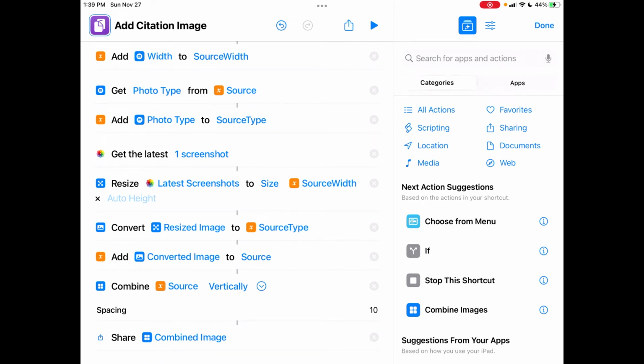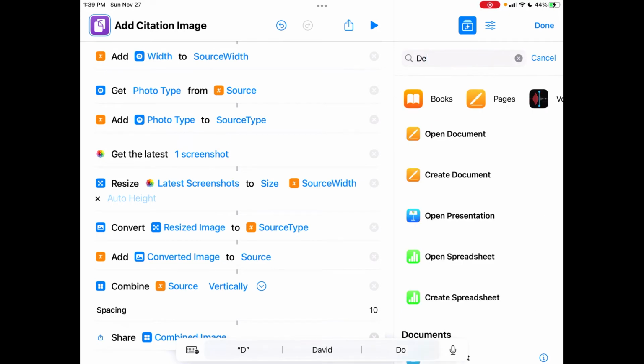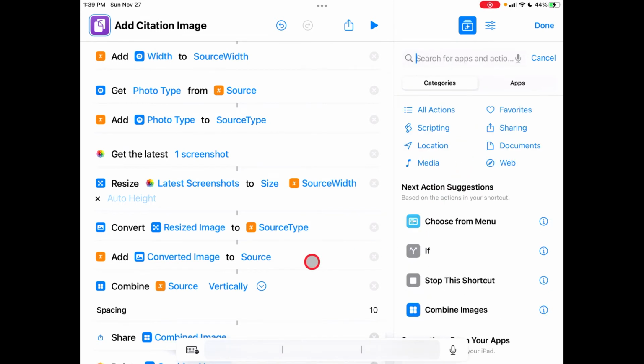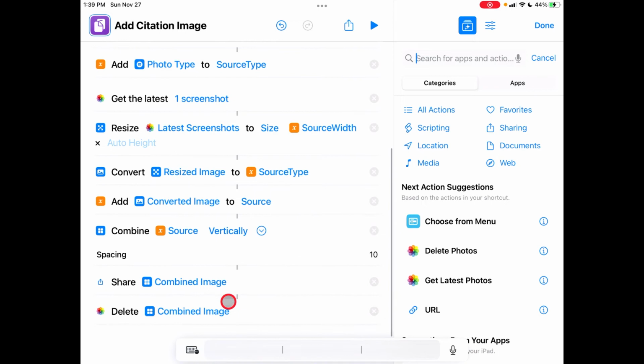I am going to do one optional step here, and I'm going to clean up my photo library on the way. So I'm going to delete photos, and I don't want to delete that combined image that I just created and I've stored somewhere.